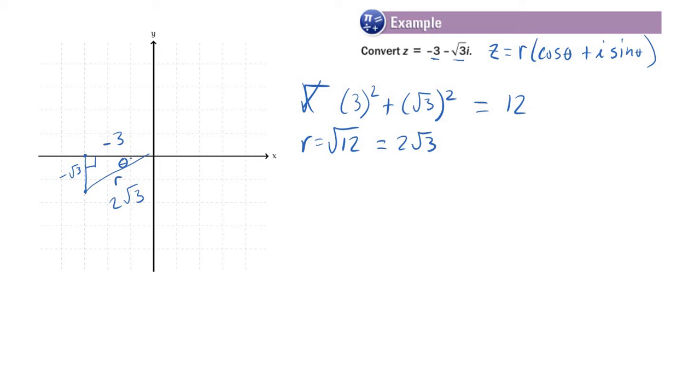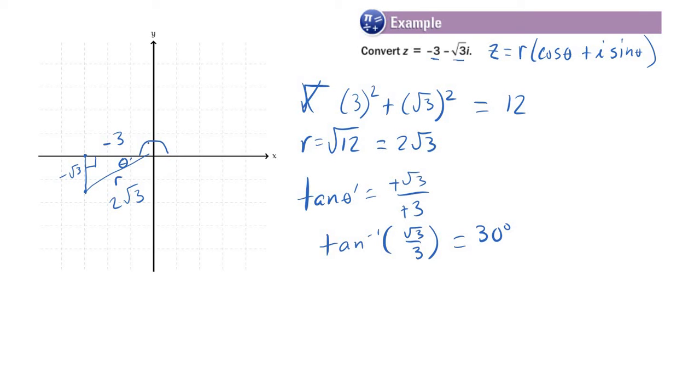So let me just identify this as theta prime, like a little reference angle going way back in the class. So tangent of that angle would be -root 3 over -3. Negative divided by negative is positive. And so I could do the arctangent of root 3 over 3. Now if you plug that in your calculator, you're going to get 30 degrees. You could do rads, but I do degrees whenever I can if they don't specify. So this angle is 30 degrees.